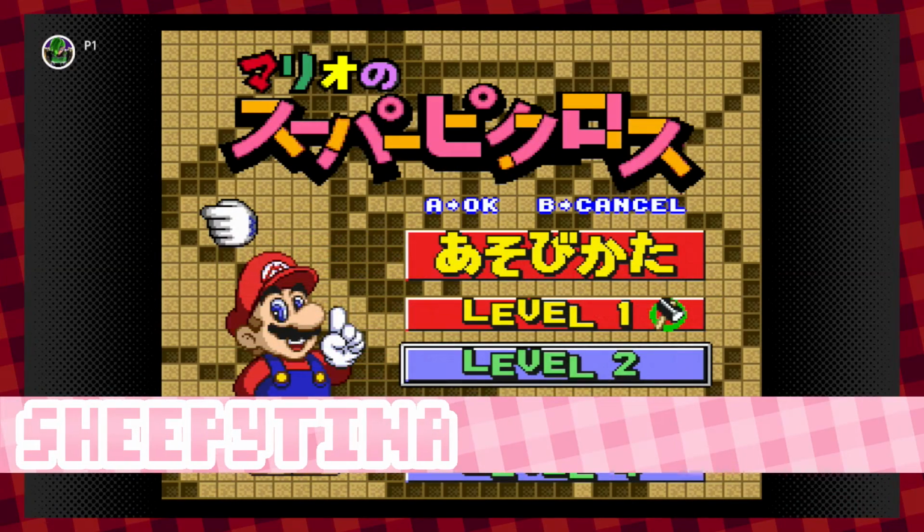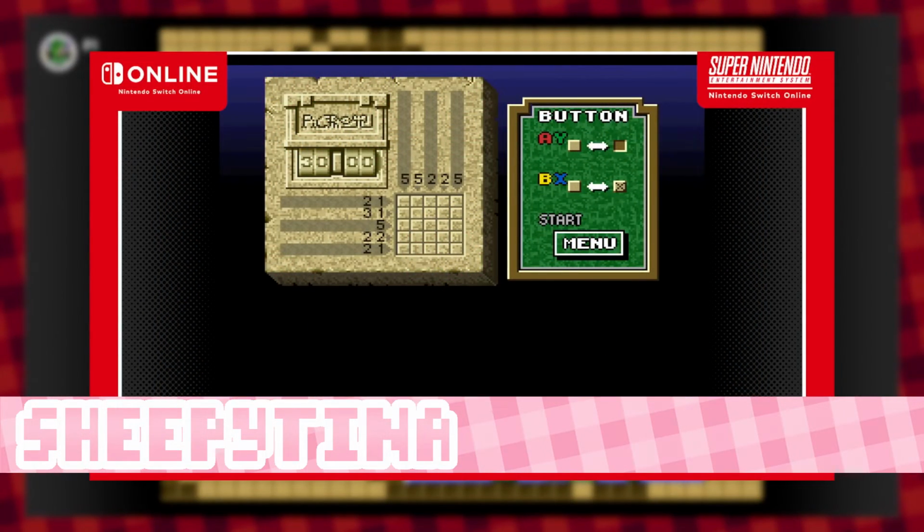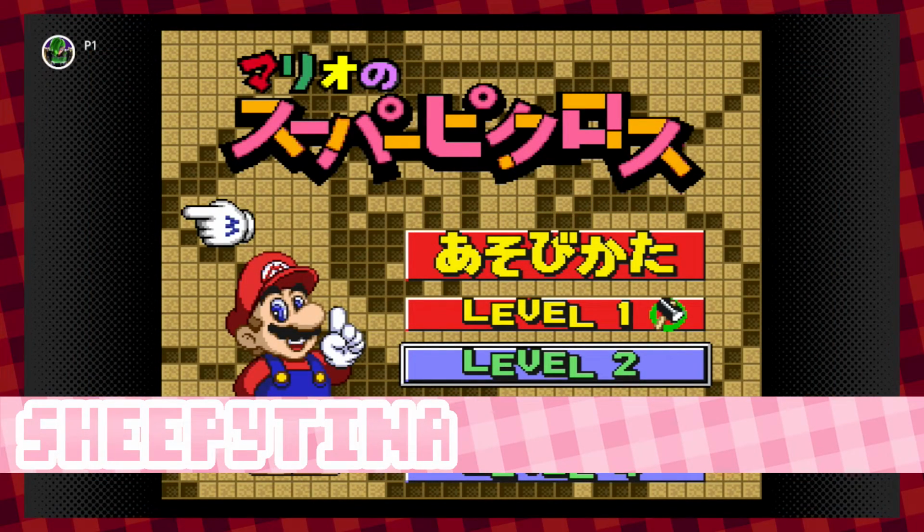And I think that just about covers the menu navigation in Mario's Super Picross. For how to play and basic tips to help you through a puzzle, I shall point you to Nintendo's own official tutorial video, as well as the Super Mario Wiki, a fan-made resource for all things Mario.